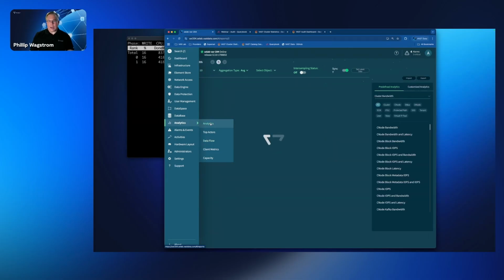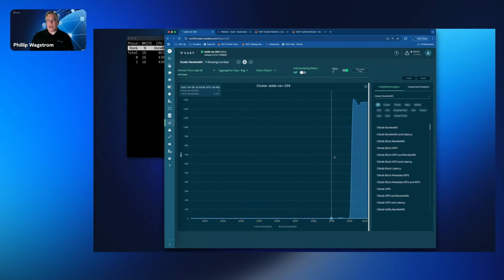So again, we'll take a look at our analytics. If I want to go through, I want to dig down on my analytics, I can dig into my analytics on here. So this is going to be, again, showing real time for this here. So I see that here's my sharp increase in IO that I started doing on the system. And I can go through and I can look at this in various different ways.